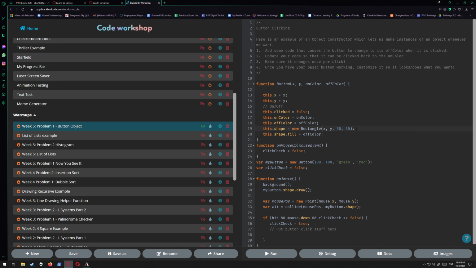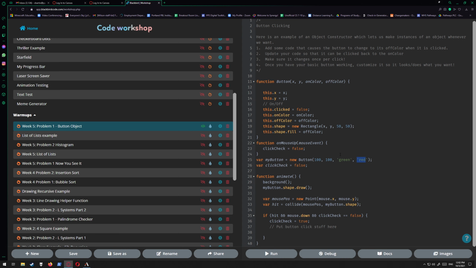And when you go on to modify your own button, you could change this into an image or something else, but it's important to have something like this in your concept of a button, because that's the thing we're going to be testing against. So you can see here then we go down into our button and we make a brand new button using the parameters up here. So what this means is I'm going to have a variable called my button. It's going to be placed at 100, 100, and it's going to have an on color of green and an off color of red.